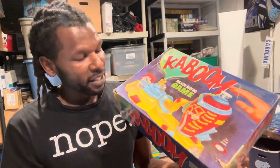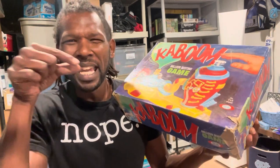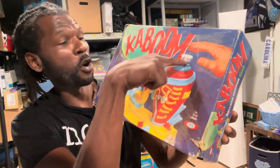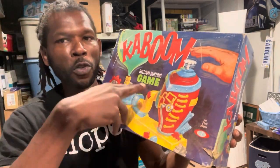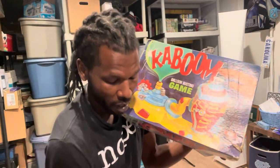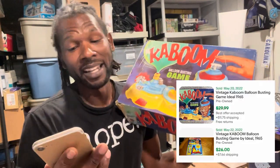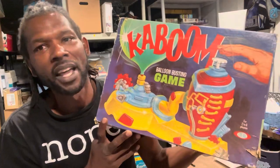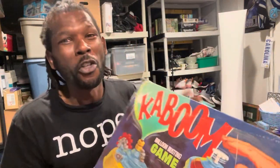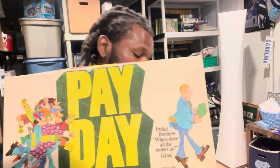Then they had this Kaboom game that was free - I went ahead and grabbed it just because it was free. It does look like it's complete for the most part, although it's missing some pins that attach a part and hold the balloons when you're blowing them up. Besides that it has everything else. Sold comps are around $26 to $29, so if I can get $10 to $17 on this item that would be nice profit - and technically it was free.